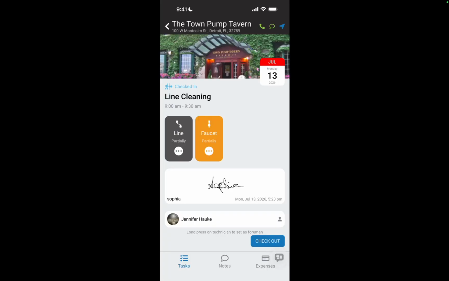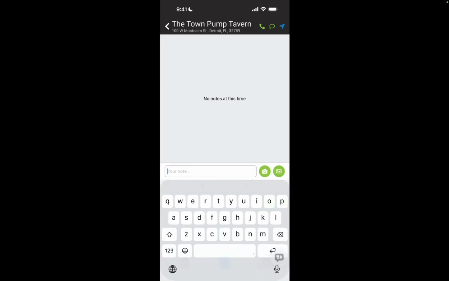Now I'm going to grab a couple of photos that we can go ahead and upload as well for when you have those larger systems. We always say 15 taps or over. You can enter notes and photos. And here, if you go in and you get refused for a line cleaning, we call that no work performed. And that's going to go into a status refused. And I'm going to hit that.